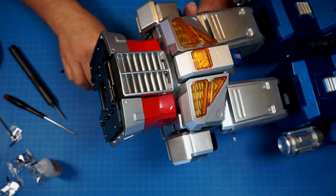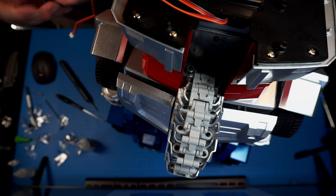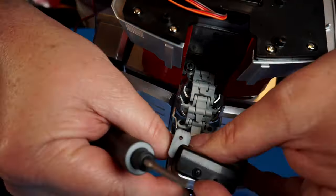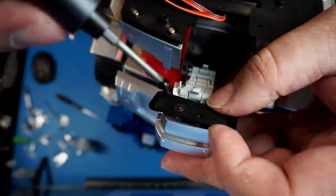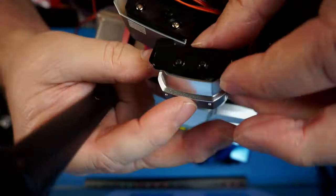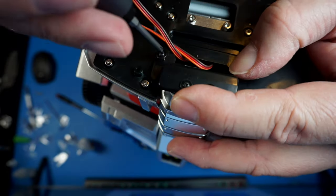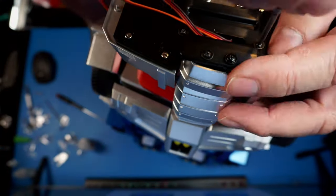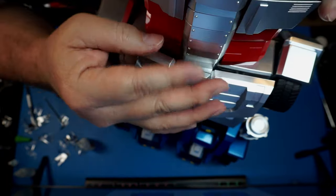Screw into it. Let me lift the feet up. See if we can do this on camera. I doubt it. I'm going to screw it to the spine piece first. Yeah, there's the spine place there. It's all fastened on. All right, guys, that's it for the Optimus Prime part. I'm going to go ahead and build the remote control, and we'll be right back to go over everything.